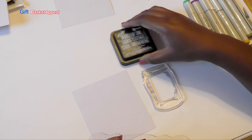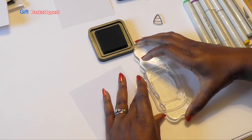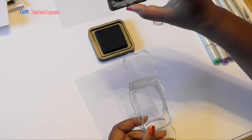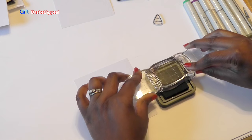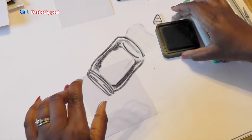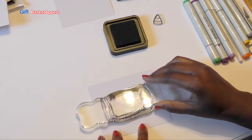I'm going to start by stamping out my jar, and my block is a little bit too small — it's not wide enough for this jar, but I'm going to still make it work. If it doesn't come out the first time, I'll just do it again. I'm using Tim Holtz Distress Ink in Black Soot, and I'm going to really try to stamp this out real good on the first try. I think we got that inked up really well. Let's see if this works — I'm not used to using these larger images, and it worked.